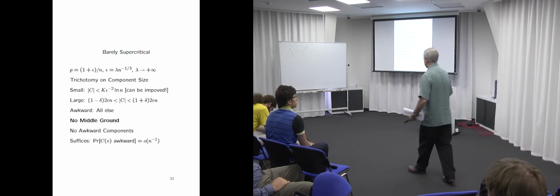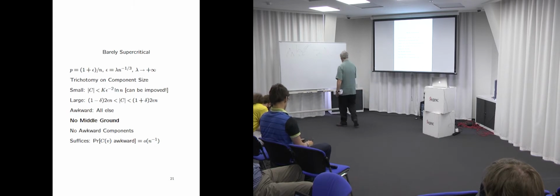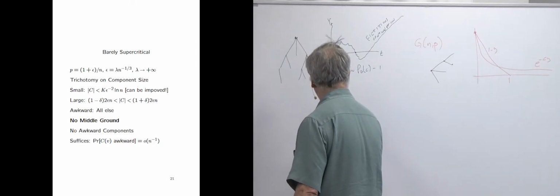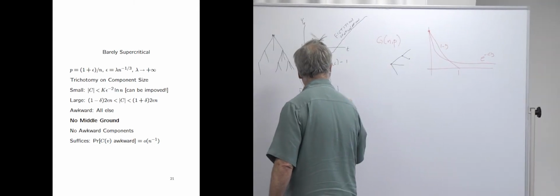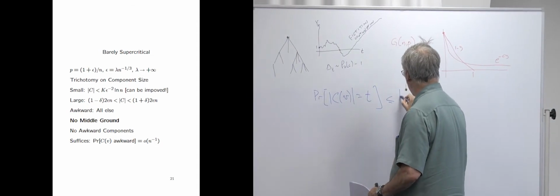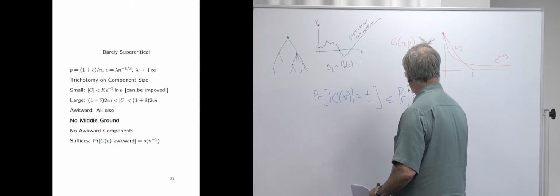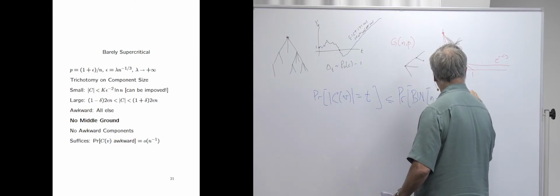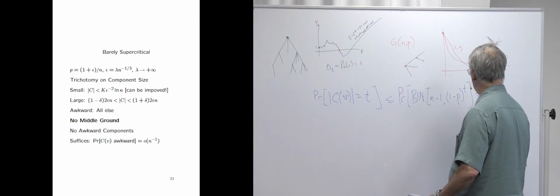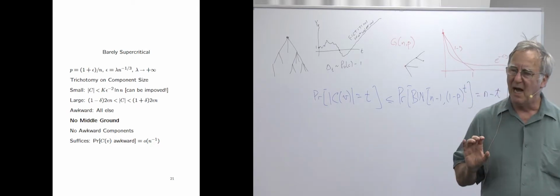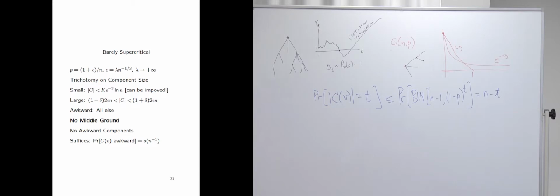Let me give one argument for this. That's an argument that I like. I might be off by a plus 1. I want to argue this. I want to look at the breadth first search a little bit differently.